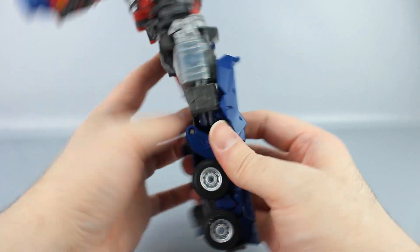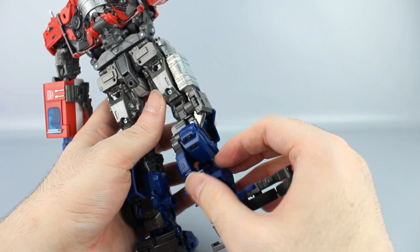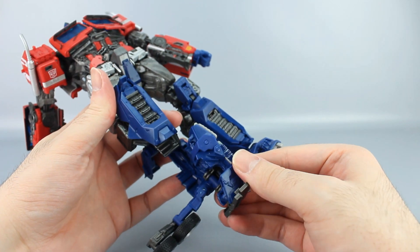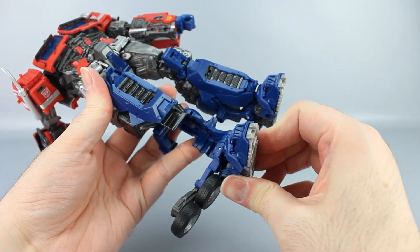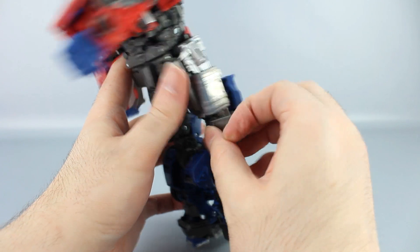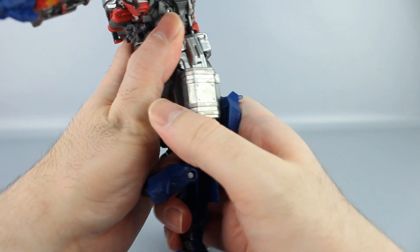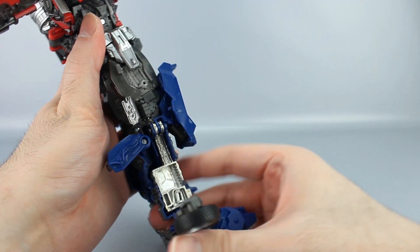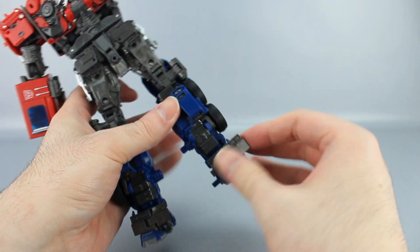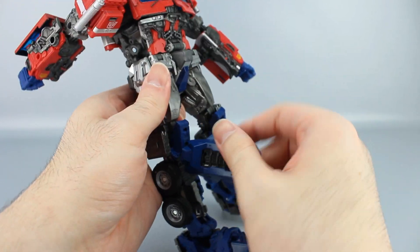Same thing on the other side. Take this wheel piece, untab that, bring this out and fully extend it. Take this blue piece and extend that out. The foot: bring it down and bring it back up on this hinge so it lines up with the rest of the leg. Open that up, untab the die-cast piece — on this one it tabs in really well so wiggle it a bit to loosen it. Bring it down, bring the wheels up, tab this piece over, close this up. Bring this in, collapse that against the back of the foot, then untab this piece, rotate it around, and tab it in down here.